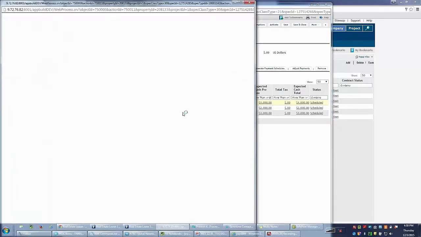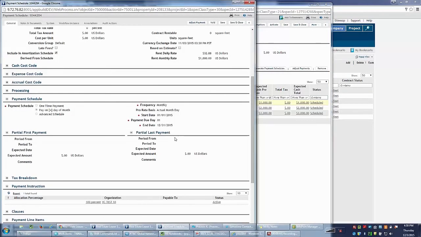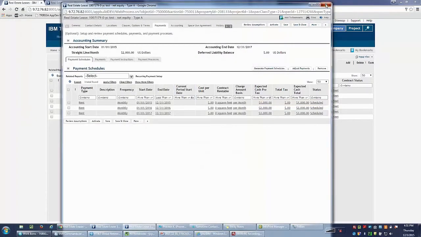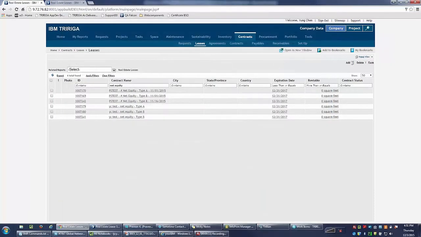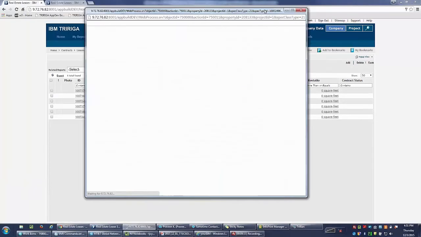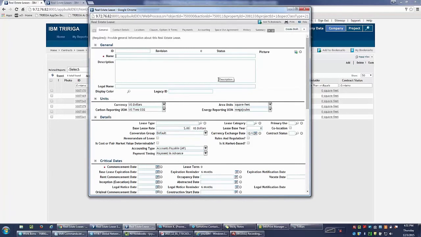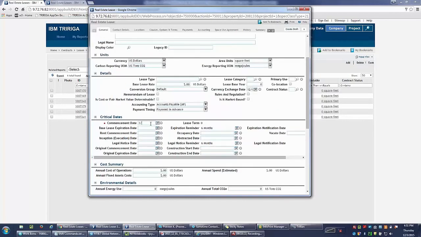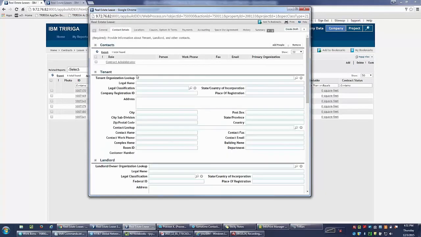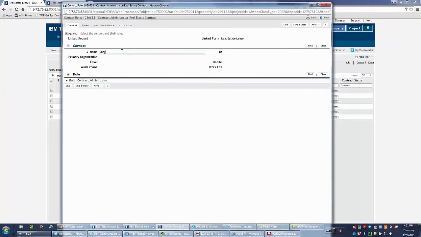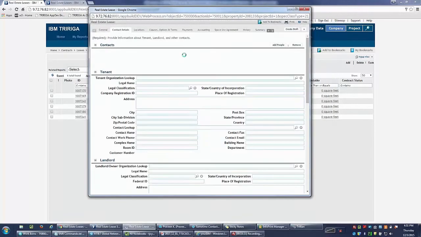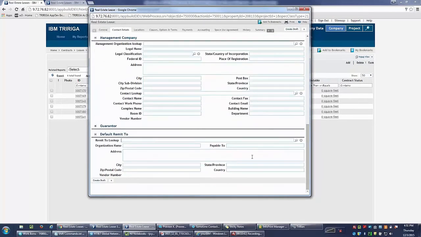In our payment schedule, create one. Submit to org here.